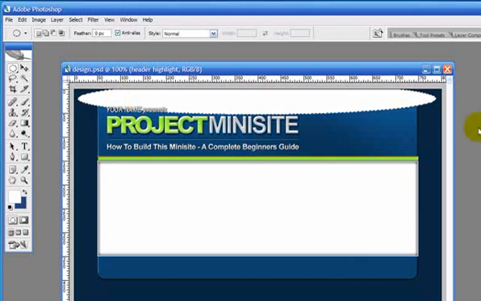It looks a bit of a mess at the moment, obviously because it's going over our header and everything. That's not a problem though, because we can sort that out now. If I just click anywhere outside the selection to release the selection, you do that so that the dotted line disappears, and we select the move tool here, so we can fine tune where we want this to be. If you're happy with it, don't touch it. If not, you can move it. Again, we can nudge it around with the arrow keys on the keyboard. That's pretty much perfect where we want it to be.